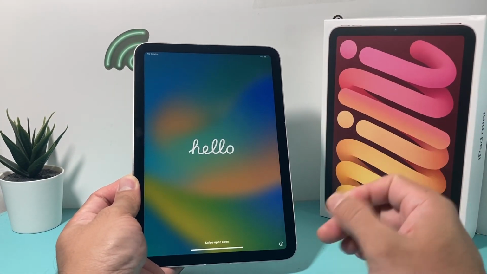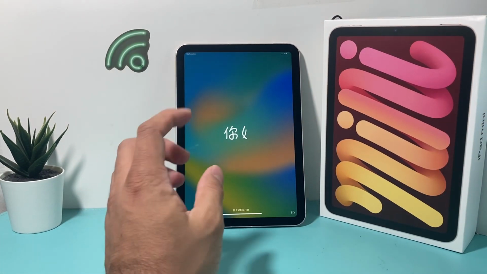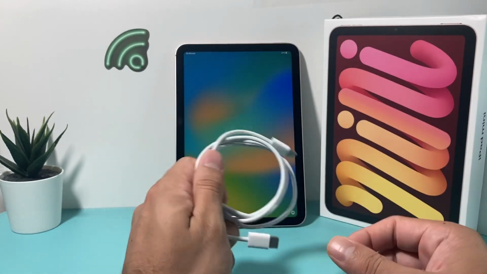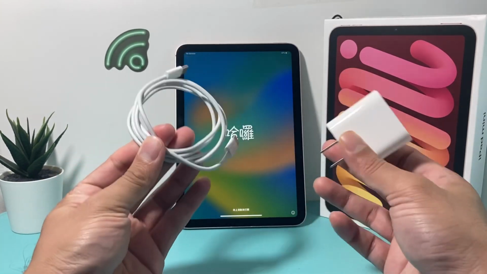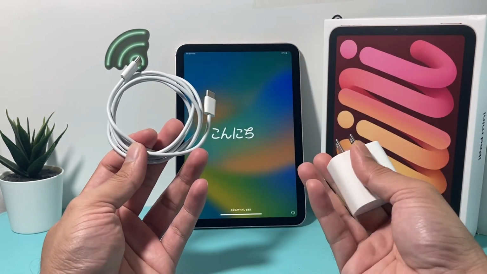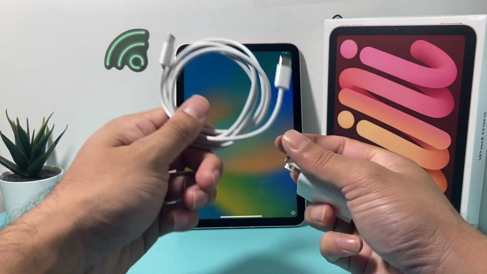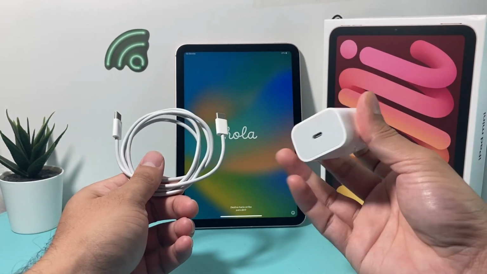A forced restart is one of the best troubleshooting steps you can do when it comes to fixing your iPad. Now, if it's still not working and you're having issues where your iPad still doesn't turn on, the next thing you want to check out is the charging cable and the wall adapter that you're using. Many times these two parts can get faulty, and you might be thinking you're charging the iPad, but it's actually not charging it. So I recommend, if you have a different charging cable and a wall adapter, try a different combination to see if that fixes it.